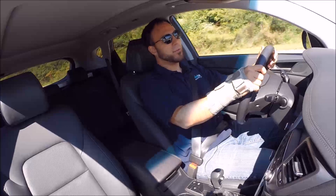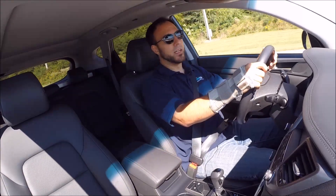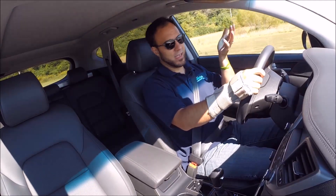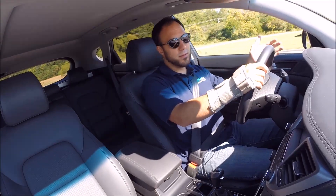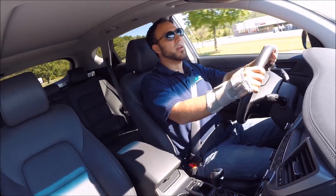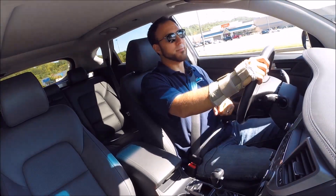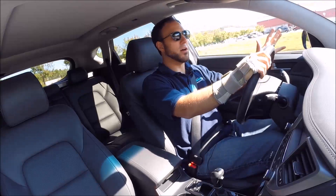Right now I'm actually doing laps around my local shopping mall, because that's where a thing like this is likely going to live. This is a small, semi-affordable, five-seat family sort of crossover — the car you buy when you're first getting kids and just starting a family. And Hyundai wants to hit that market hard.